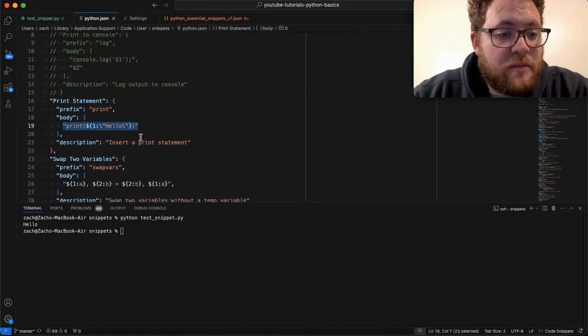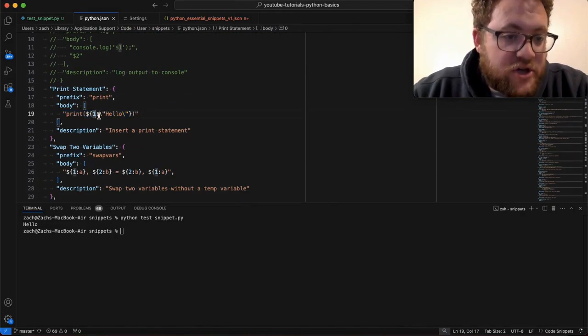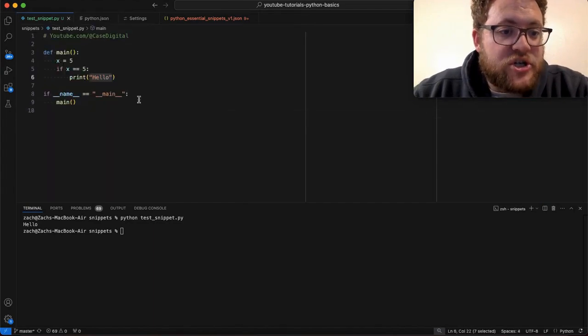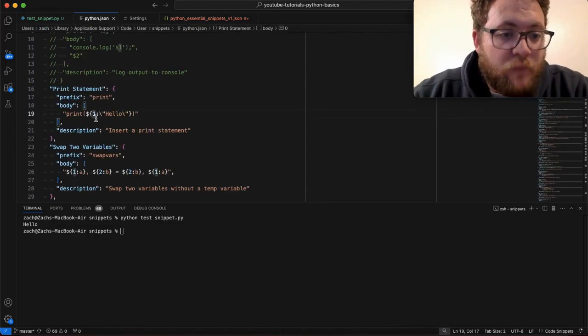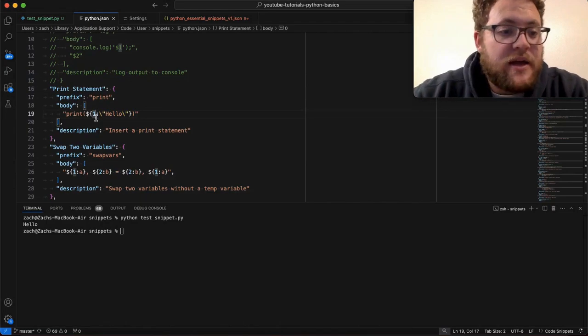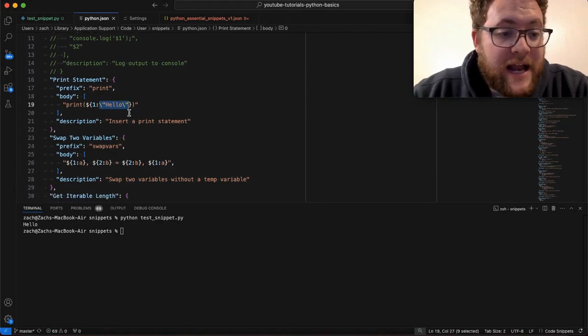And the nice thing about some of these is you have the ability to use these curly braces. When you put these curly braces here, these are the things that show up highlighted just like that. And if you do the curly brace 1, which is the first argument for that snippet, and then a colon, you can put a default value after the colon. And that's kind of what I did here. And I did that with a lot of different things.